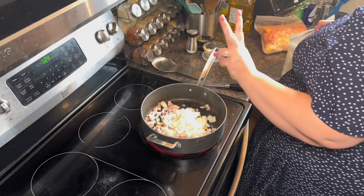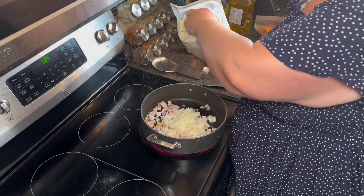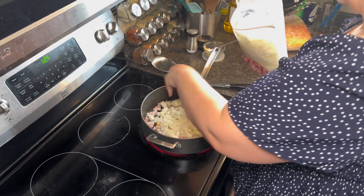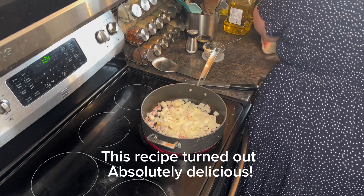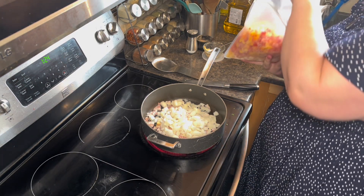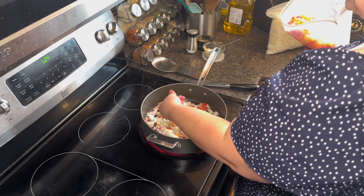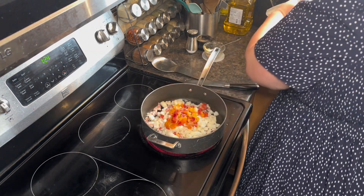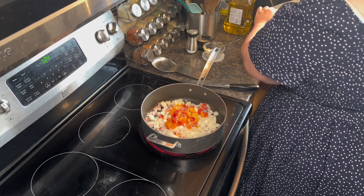Because we are making two lasagnas I am going to add quite a bit of these frozen onions. See how they're all separated? Then we're going to add a small handful of peppers. I don't want too many peppers in this — my son isn't a huge fan of peppers so I try to limit how many I use. We're just going to let this sauté for a minute and then add the rest of the ingredients to the pan.